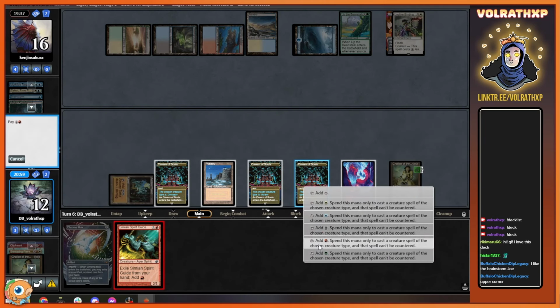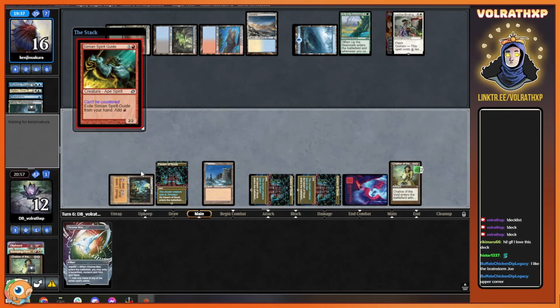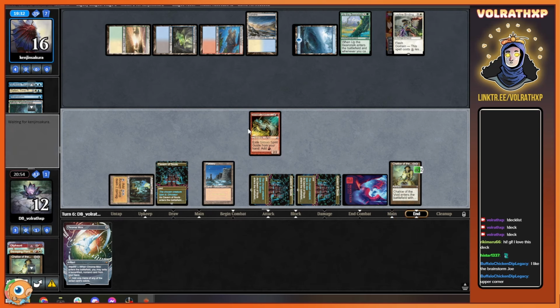Guess I'm just going to cast this Simian Spirit Guide. We have drawn nothing but lands this entire game. It's wild. So many mana sources and just absolutely nothing to do with it. It's rough.